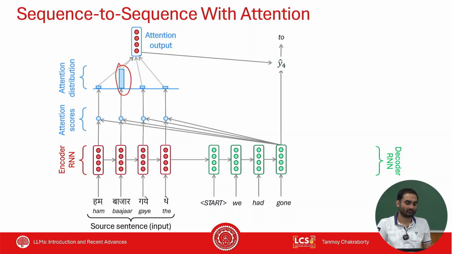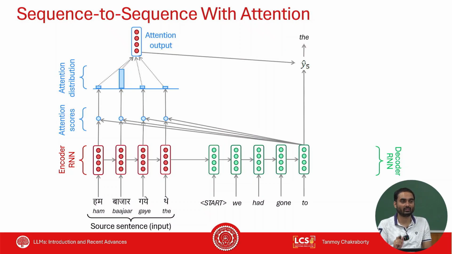This is clear? There is no bottleneck problem here. Why is there no bottleneck problem? Now we have a shortcut from every decoder state to all the encoder states. Every decoder state can access all the encoder states. Clear? So this is attention. Now tell me, due to incorporating the attention concept, did I incorporate any additional parameter? Answer me, quick. No, there is no parameter involved.